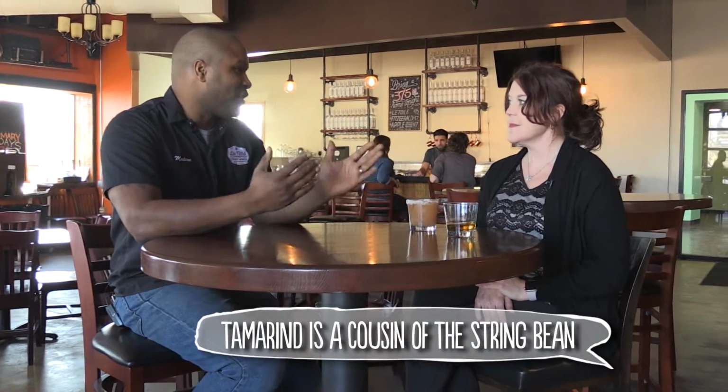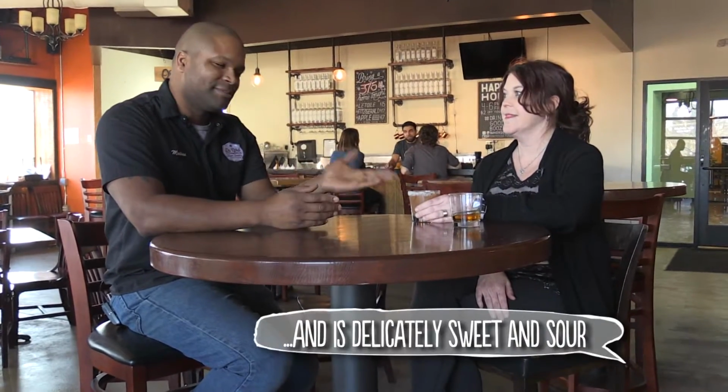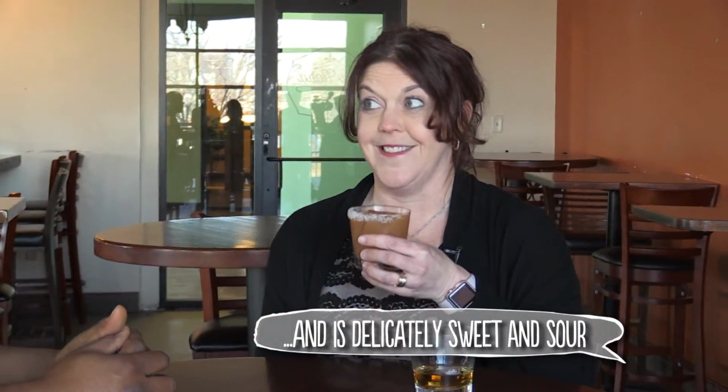All right, what is this? This one's a little more involved. I think there's maybe 7 different ingredients in there. Ty made this for me. Yeah, Ty made it. We call it the Doc Sportello. That is delicious. It's got some grapefruit in it, some bitters, some tamarind, which if you know tamarind, then fantastic. Otherwise, it's impossible to describe, I think, but it makes a pretty good cocktail. It is a very delicious cocktail. Thank you. Glad you like it.